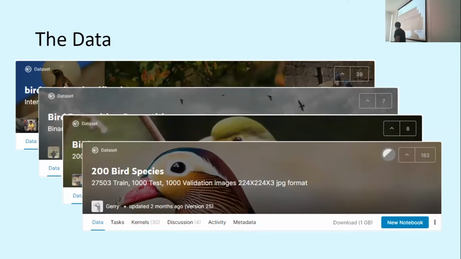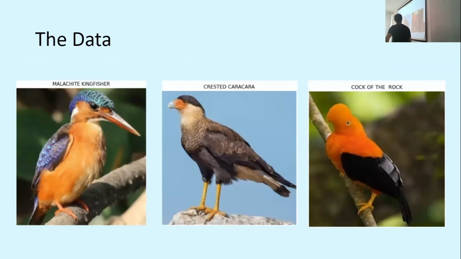You see here now there are 30 kernels. Back when we started, it was 17. So there is some information, but not so much that everything was already done. Like those with 1,000 kernels, you can't do anything new. So we started researching. We looked a little bit at the pictures. Does anyone know this bird? It's very popular in Peru. You've been there, you probably, right?